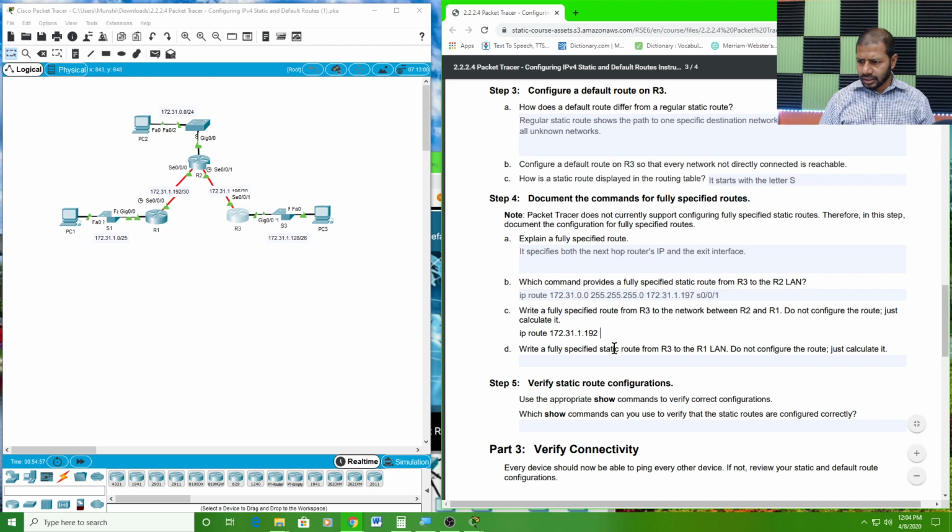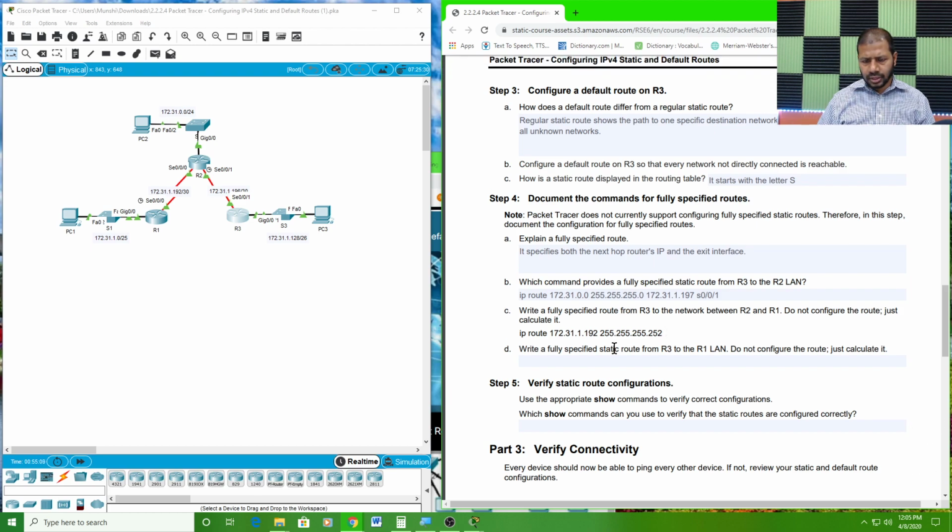Okay, and then the subnet mask is 30-bit, which is 255.255.255.252. And what is the next hop router's address? Next hop router's address would be the same from R3. From R3 to go to R2, same one. That is 172.31.